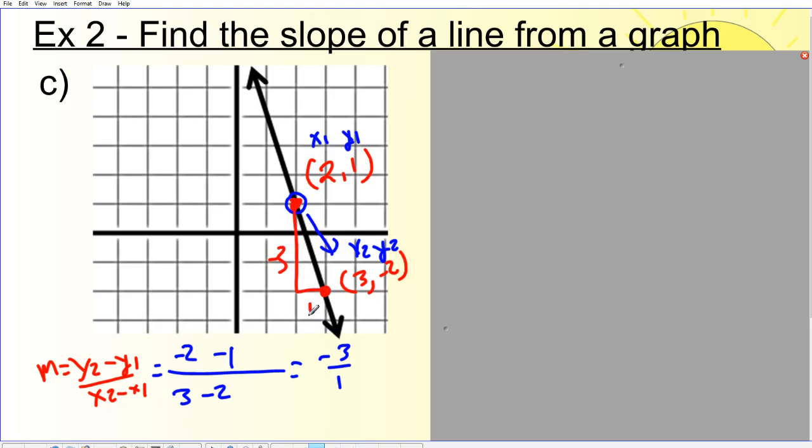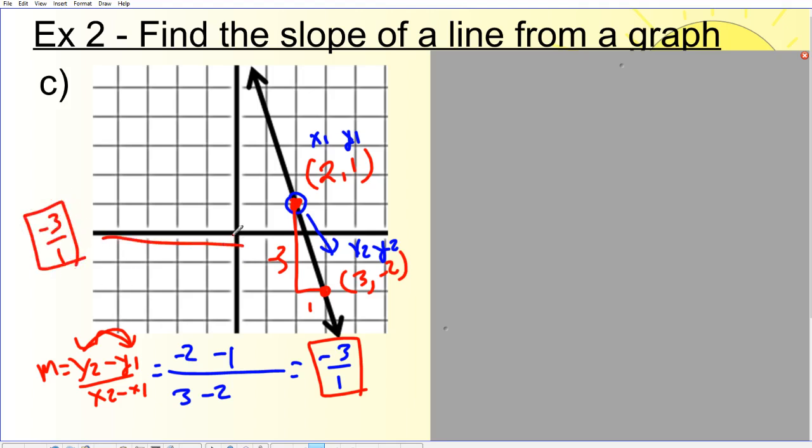And it's not a coincidence, because what this formula is doing, when you're subtracting the 2 y values, you're finding how far is the change in the up and down direction. The change from one point to the next is you went down 3 units. When you're subtracting the x values, you're subtracting how far sideways, how far apart are these 2 points, and we found they were 1 unit apart. That's the same formula we got when we counted boxes.